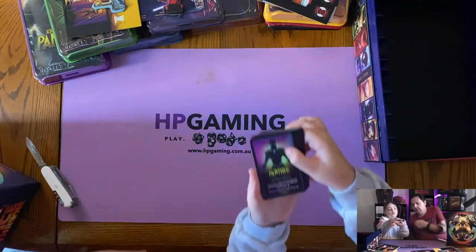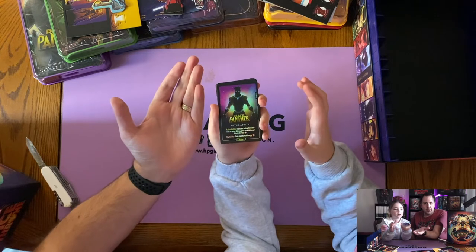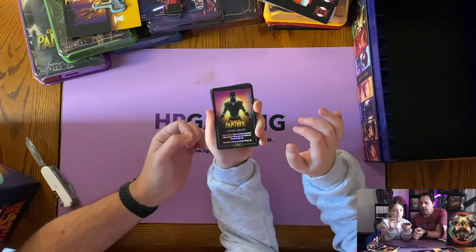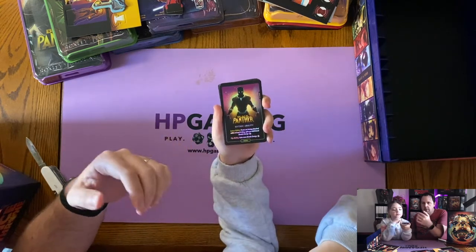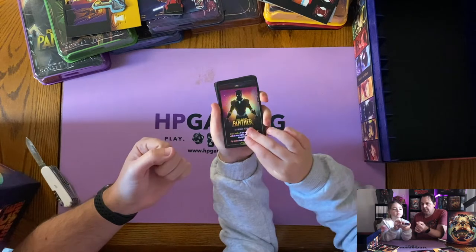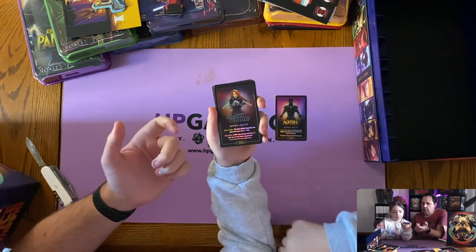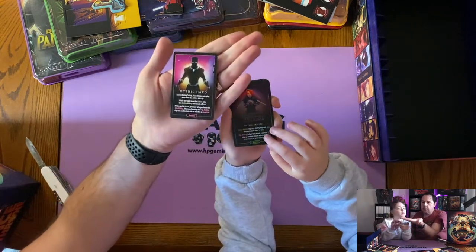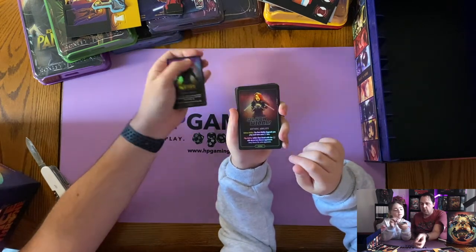What have we got? So first we've got Black Panther. You'll have to shake them a little bit because the foil's probably not going to do justice, but these cards look absolutely schmicko. Black Panther, so this is a mythic ability, and it gives you more powers, things to roll for, etc. Next card, Black Widow. Again, her mythic ability, active abilities, and then your flip ability because on the card, you can flip them. So the mythic card is there and then inactive and then you flip it over to its active side, which is where all the foil comes from.